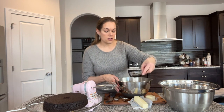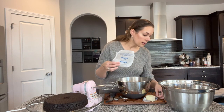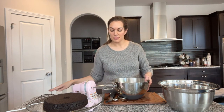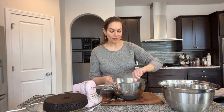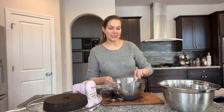So you're gonna add your vanilla, your unsweetened baking chocolate, and this is going to melt into that hot cream and granulated sugar mixture that you brought over the boil. And we've got butter. We've got 3/4 cup butter, and you're gonna let it sit and melt. So you've got all this in a medium size mixing bowl and we're gonna let it melt and incorporate. You just wanna stir it occasionally and we're gonna get a nice chocolate mixture, letting that butter melt, letting all of that chocolate just melt away. And this is gonna be the base for our chocolate frosting.